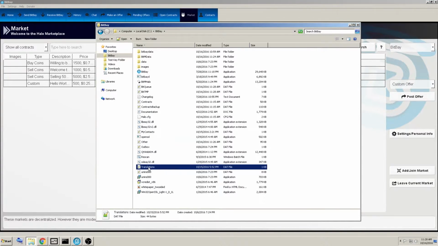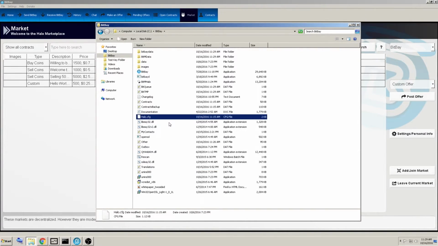Okay, next is the translations.dat file. It stores all translations made live from the internet and all of your own edits to translations. Note you cannot change anything for the default English language. The client supports up to 92 different languages, so 91 of them are customizable to your liking.